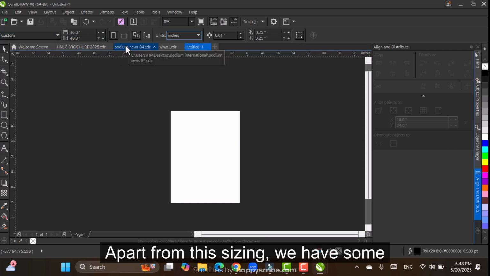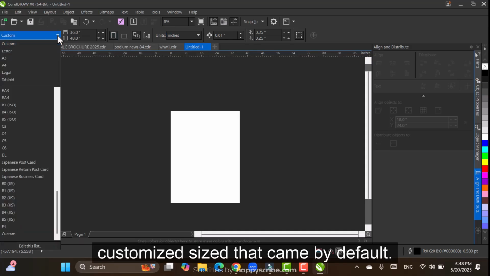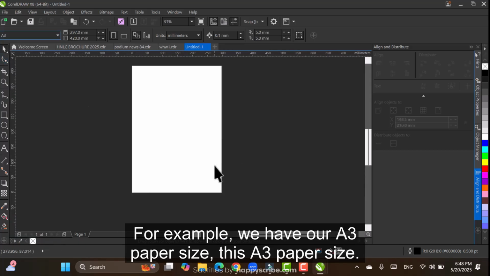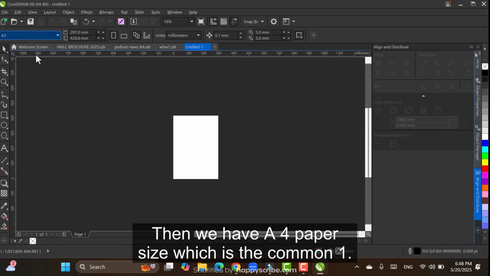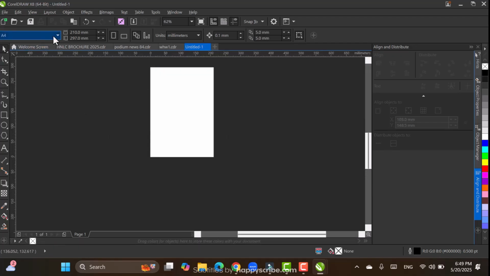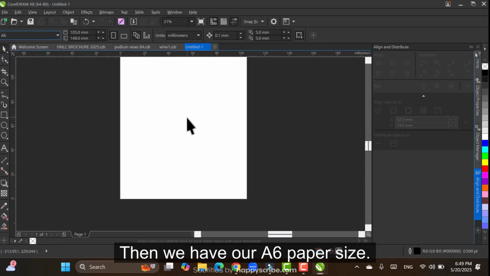Apart from this sizing, we have some customized sizes that came by default. For example, we have our A3 paper size. This is A3 paper size. Then we have A4 paper size, which is the common one. Then we have our A6 paper size.